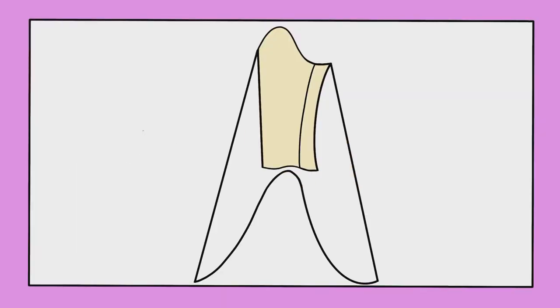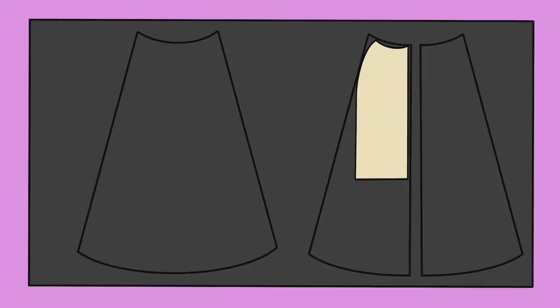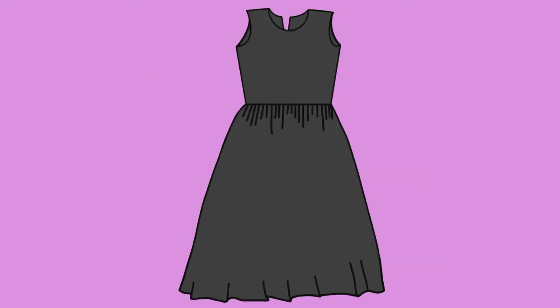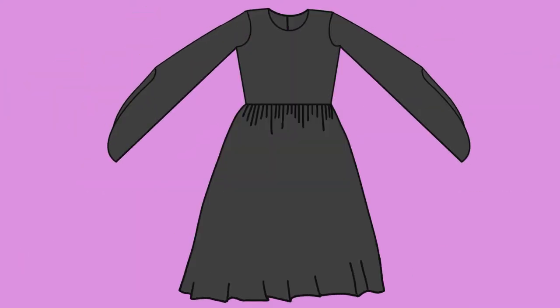With the help of our blocks, we're going to transform the sleeve to make it wider and longer and cut it in our fabric of choice. We need an A-line skirt open at the back to insert our zipper. We can sew it right sides together and sew the tulle on top with pleats. The bodice is just a simple bodice we can cut and sew right sides together and add to the skirt. And then we can sew the sleeves in and add the zip.